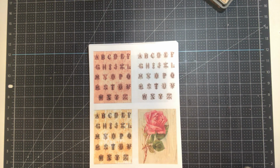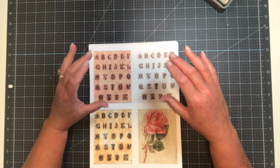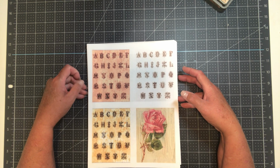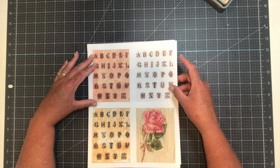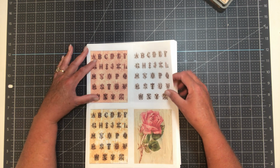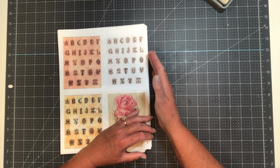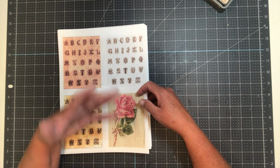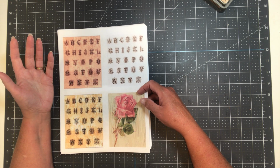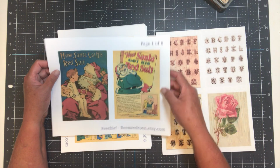Okay. So if you join that group, underneath the picture it says files, and if you click on the files, these are things that people have done themselves and donated, which I just think is awesome. Yvonne has donated some. I didn't write down everybody because you can go and look, but individual people make these, and then they just donate them. So I thought we could go through them real quick.